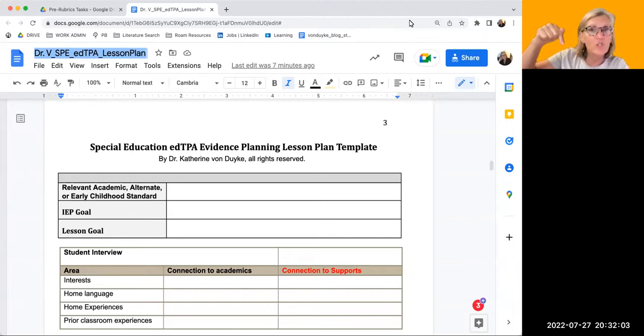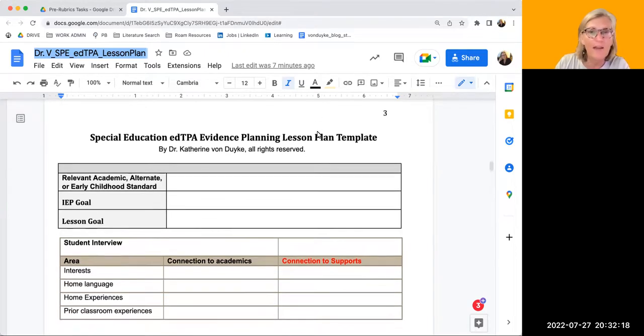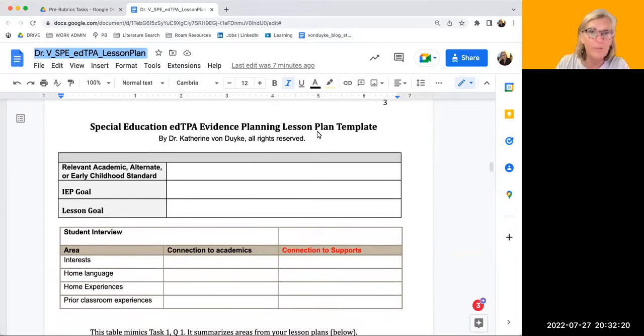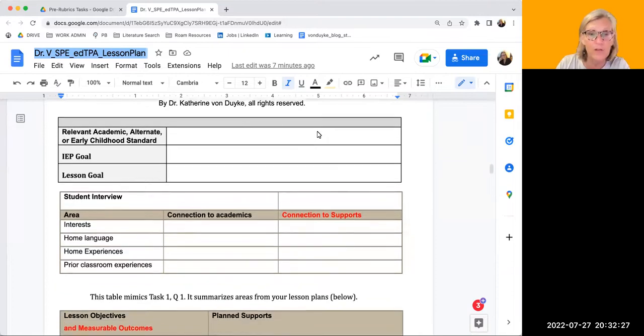What you'll find linked in the description below is a free template to help you organize your lesson plan. And it's a little bit different than the normal lesson plans that you would create for your class or for your graduate program or undergraduate program in teacher education, in that I've added several areas where the EdTPA asks for evidence, and you might not have thought to plan your lesson in such a way that that evidence will be available when you need it.